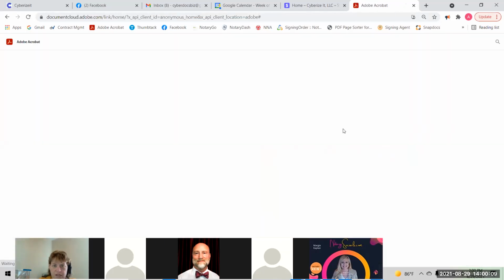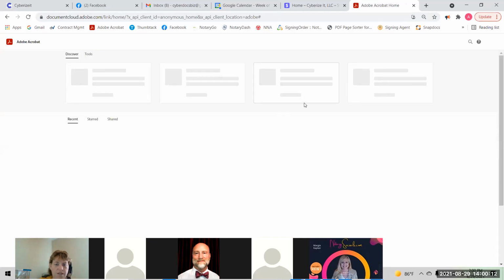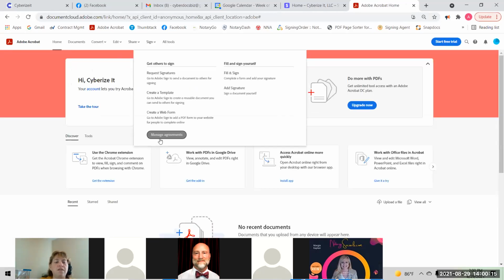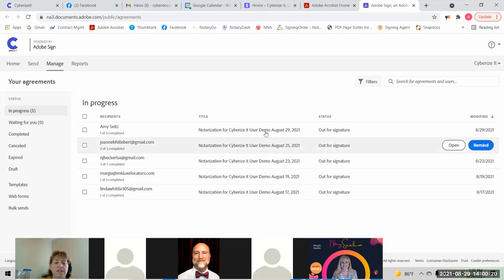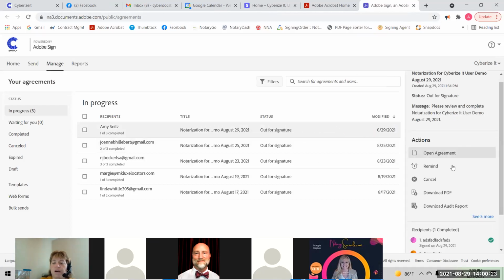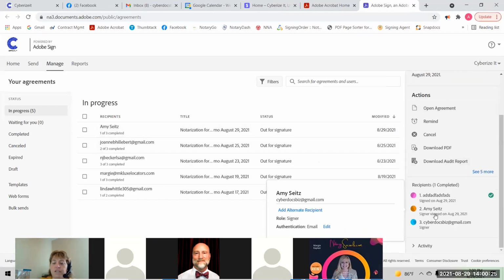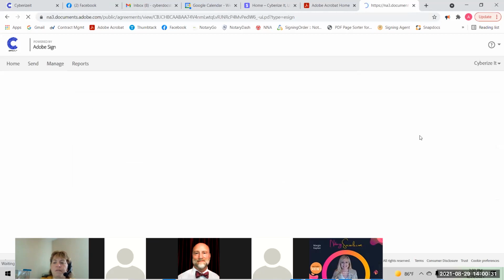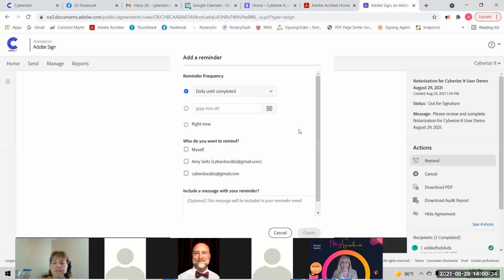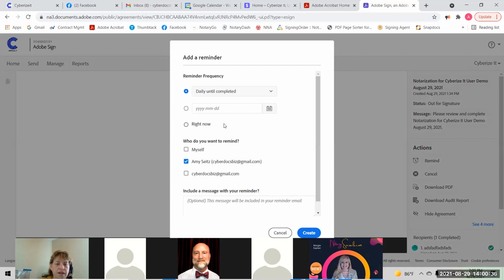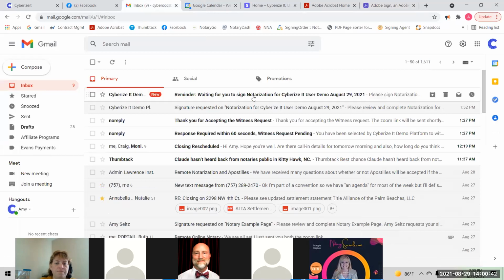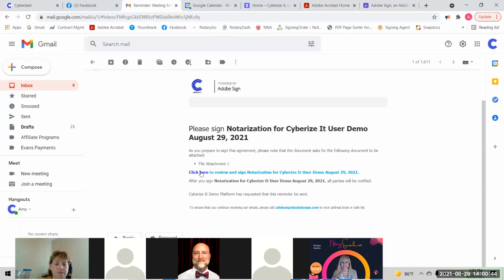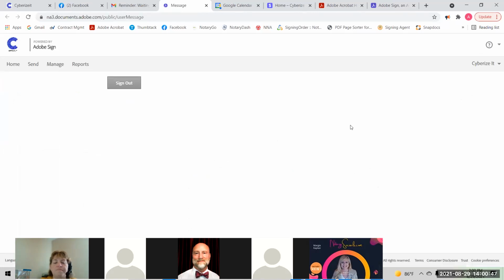So this is the back end area that every notary gets access to with their Adobe login. I can go to Sign, Manage Agreements, and I can see the status of any notarization that I have in place. So I can see, oh, my signature didn't get applied, which is why it didn't email me. So I can open this up and say, I need to remind her right now to sign this document. So now I get a reminder, click here because you didn't sign it.